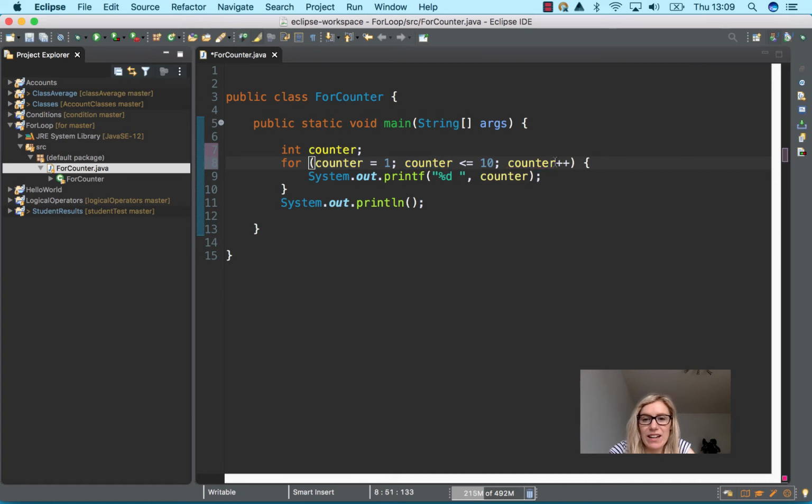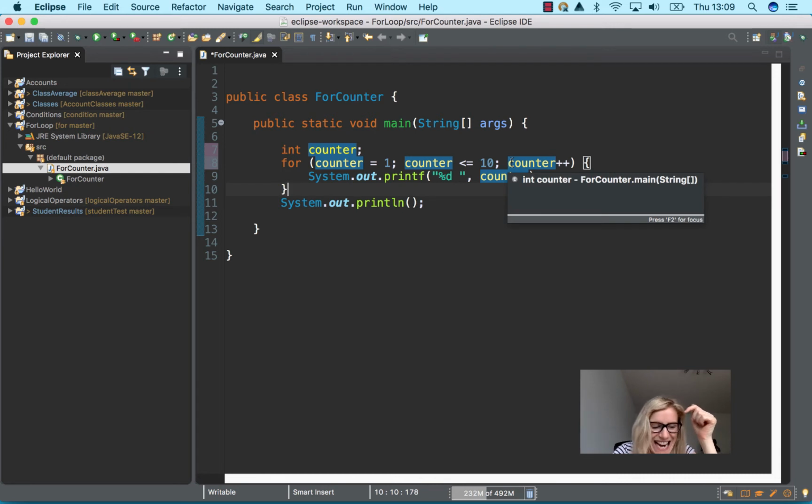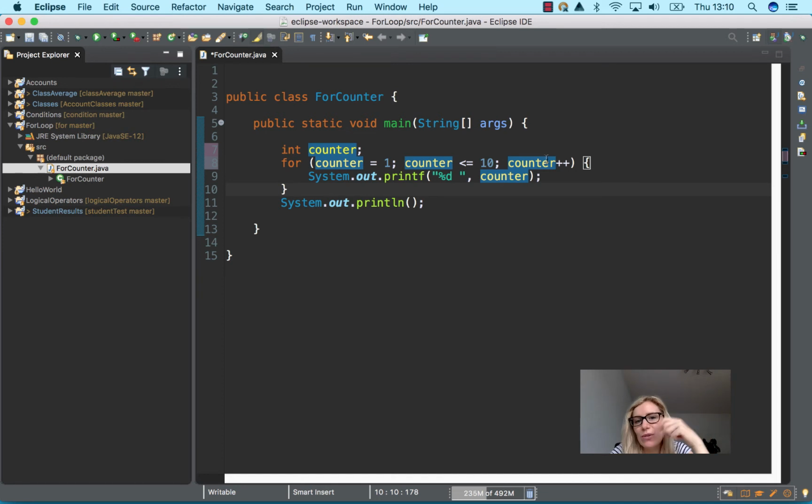Now this is a postfix. The reason why it's written this way more than anything is because this actually evaluates at the end of the for statement always. So it doesn't actually matter if you have a pre or post, it has the same effect, as pre-incrementing or post-incrementing, and it does not appear in a larger expression. So you can say that this evaluates at the end of the for loop. Here we've got int counter. Now I'm going to put it back to where it was.